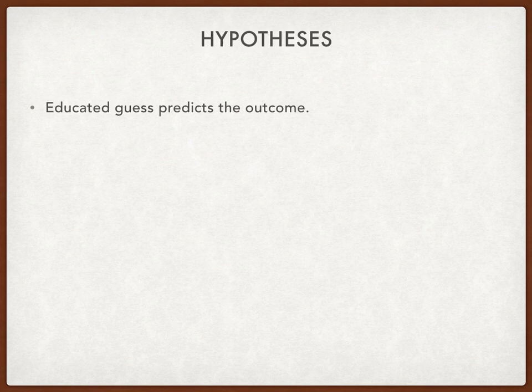A hypothesis is simply an educated guess on what you think is going to happen and predicts the outcome of the study. Based on your literature review, you read all the previous research, you guess this is what's going to happen. You can make that guess before you even do the study. This is primarily used in experimental and exploratory studies versus the other types of designs.